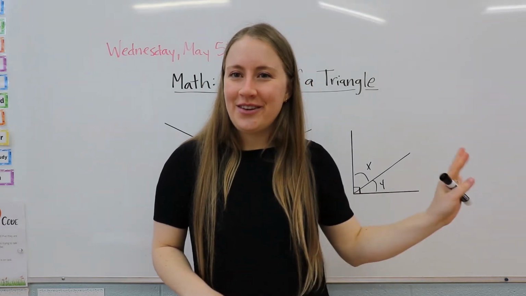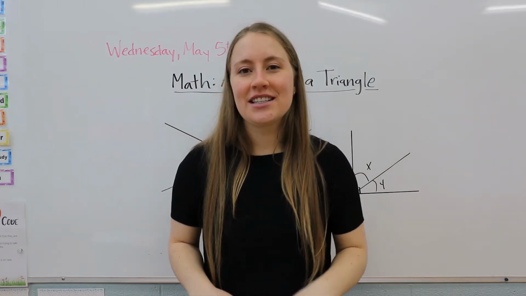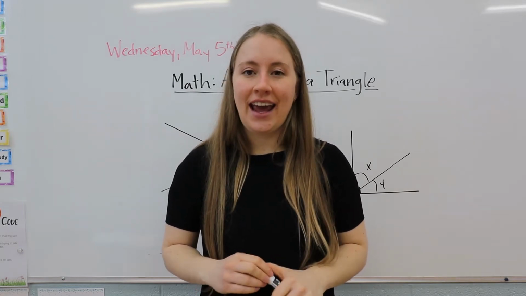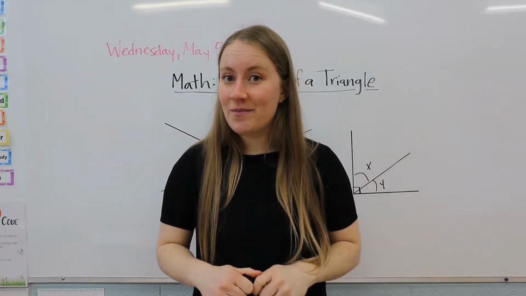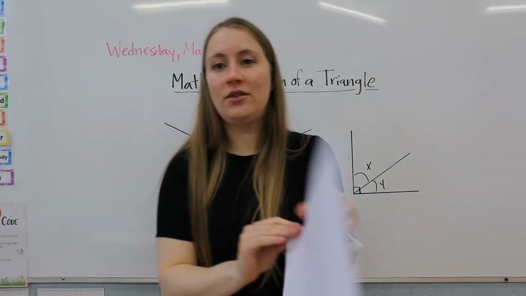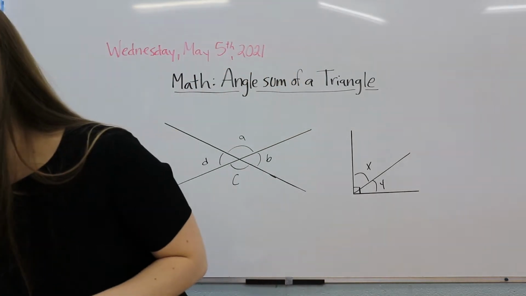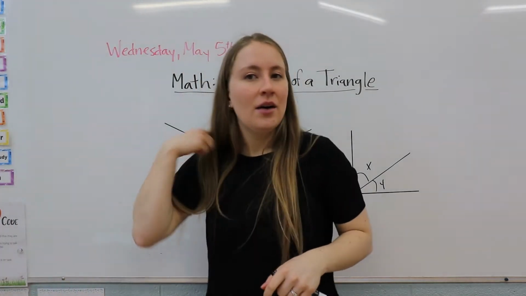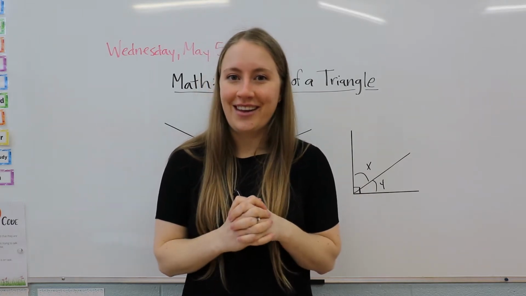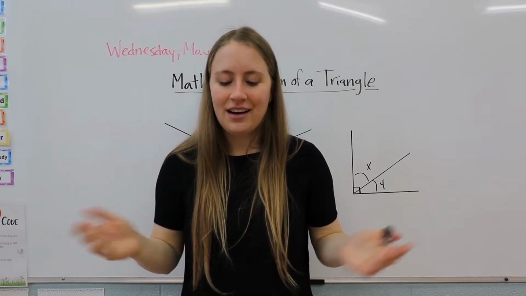So we're done our review now for the week, and today we are learning something new. We're going to start our unit on triangles. So today we are learning about the angle sum of a triangle, okay? And so you do have anchor charts for this unit. You can grab this one if you'd like, but first, what I wanted to do with you guys, because we've already had our angles unit, and triangles and angles relate to each other quite a bit. So I wanted to just go over briefly what we learned in our angle unit.